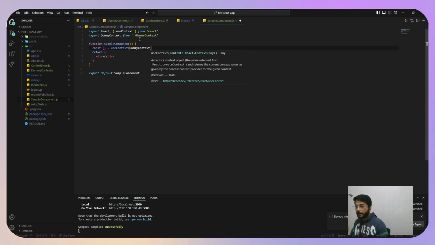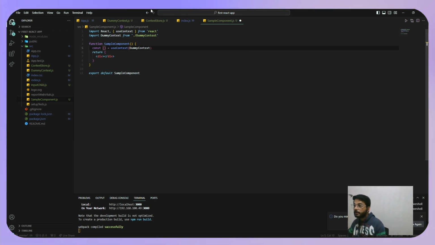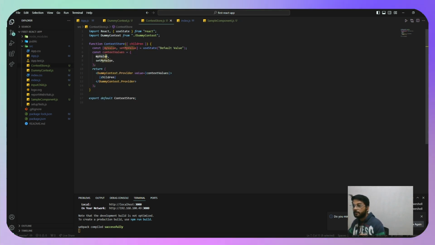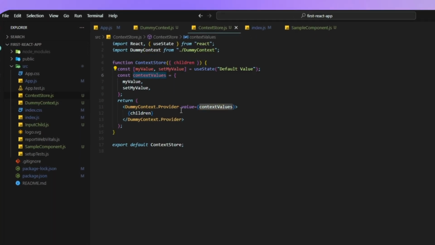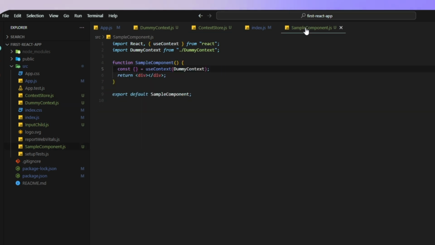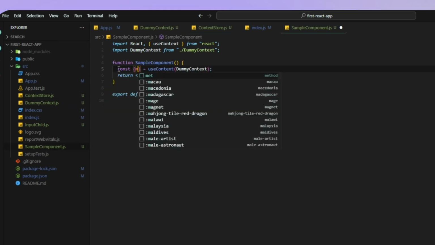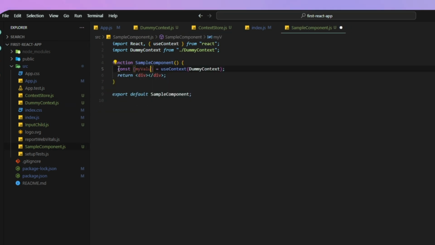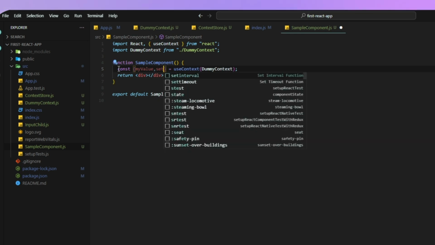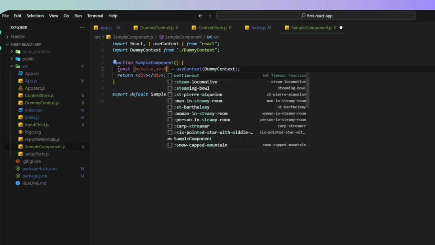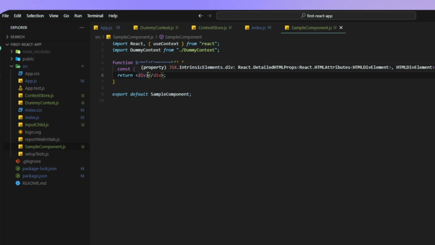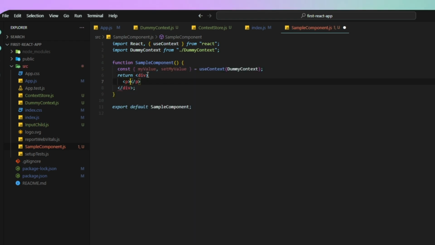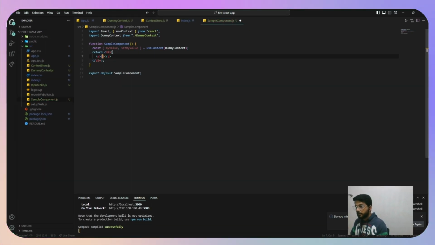After that I will destructure those values, myValue and setMyValue, because we passed this variable through this value. So we will destructure it here. Inside a div I will create a paragraph, and inside the paragraph I will show myValue.